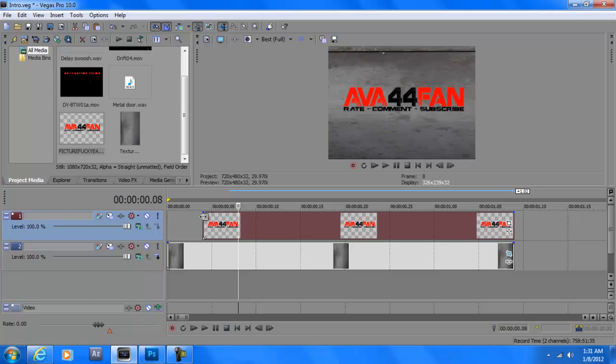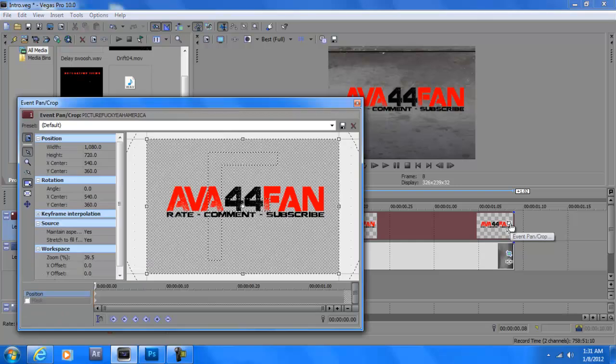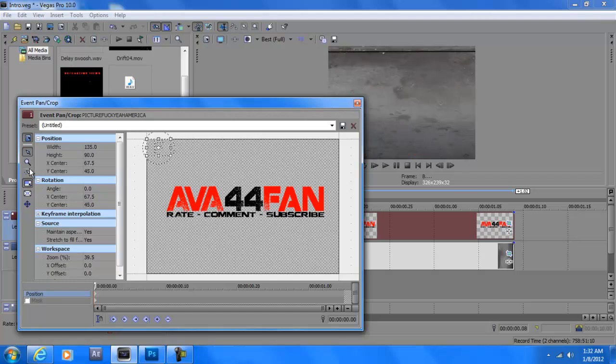I'm going to come to the corner of the text or picture, whatever you're using here, and do the fade to offset and fade that in about 2. So now I have this very, maybe one more keyframe. So now I have this very slight fade in. And now we can go to event pan/crop right here, and hold down shift again, and I'm just going to zoom in quite a lot actually.